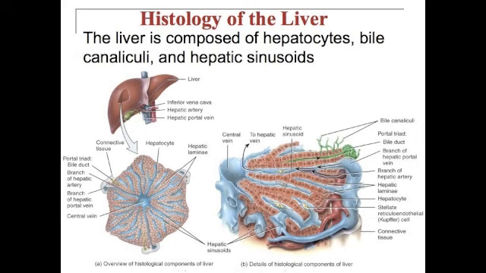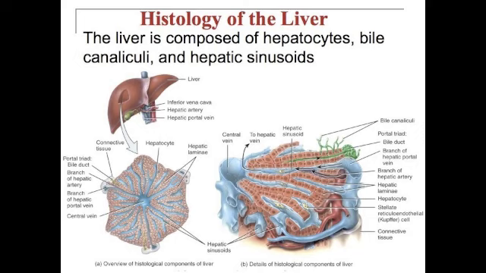The bile canaliculi are small ducts between the hepatocytes that collect bile produced by the hepatocytes. From the bile canaliculi, the bile passes into bile ductules and then into bile ducts. The bile ducts merge and eventually form the larger right and left hepatic ducts, which unite and exit the liver as the common hepatic duct. The common hepatic duct joins the cystic duct from the gallbladder to form the bile duct. From here, bile enters the duodenum of the small intestine to participate in digestion.